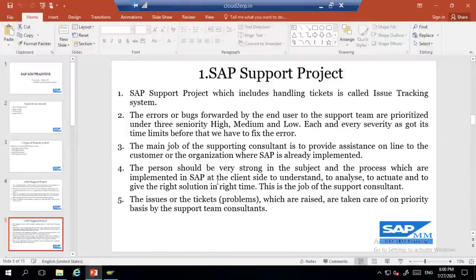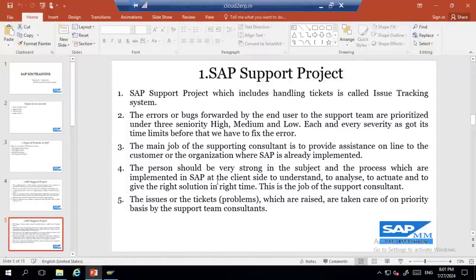Based on the incident level, we need to work. For example, if you're getting a critical incident that needs to be resolved immediately within 1 or 2 hours. If you're getting a high ticket, then that will have some 4 hours or 5 hours. If you're getting a medium ticket, then it is 8 hours. If it is a low, then it is 2 or 3 days.